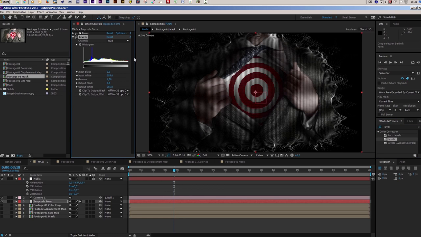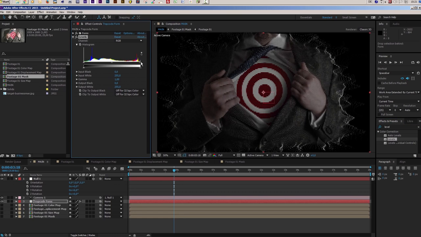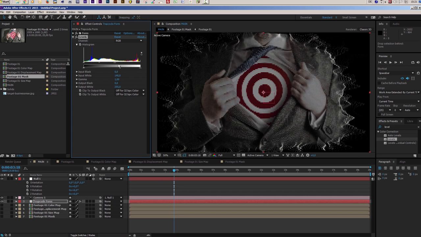And with the levels effect selected, I now can change the white input. So if I drag this little arrow here to the left, then my colors get a little bit brighter. And sometimes this can help if you use Trapcode Form to create footage, or if particles take over colors of footage, then it can get a little bit dull.